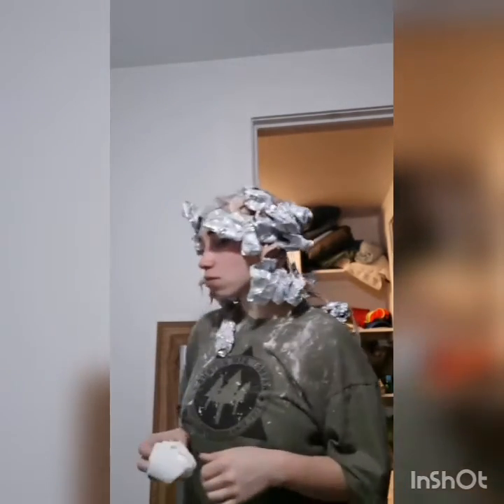The bleach wash is in. I really hope I got all of it — we'll see after rinsing whether I have pink or orange hair. This is after the first bleach wash — I knew it was going to go orange-yellow. It actually went better than I expected. I'm going to do another one again today and hopefully that one will pull through nicer so I can add the toner.